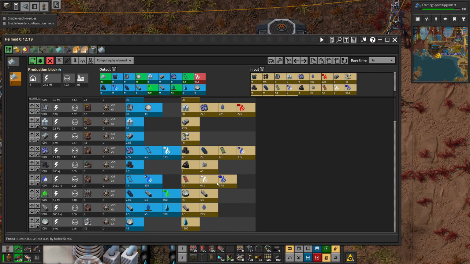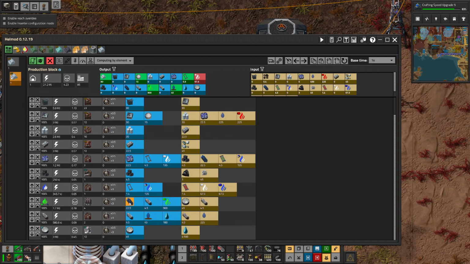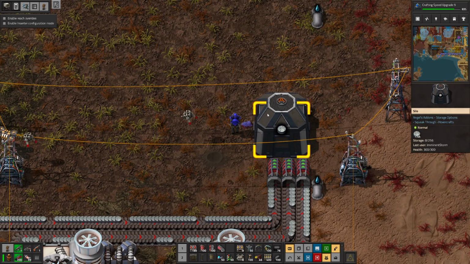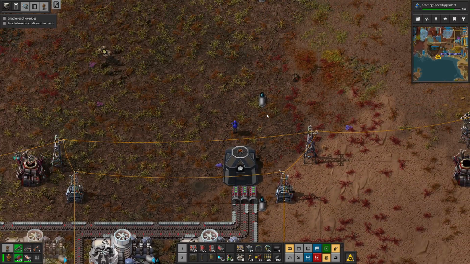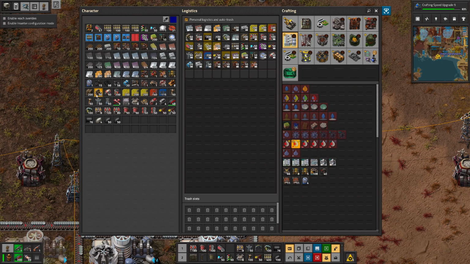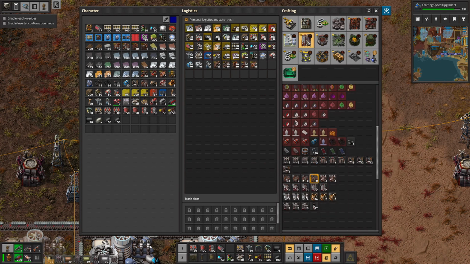All right. Then we're going to need 4 electrolyzer 4s. Do I have any of those on me? Doesn't look like it. No, we don't need that stuff.